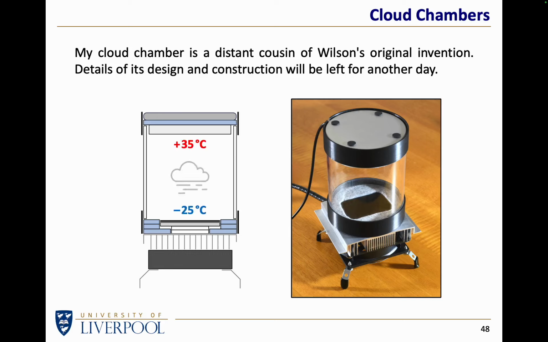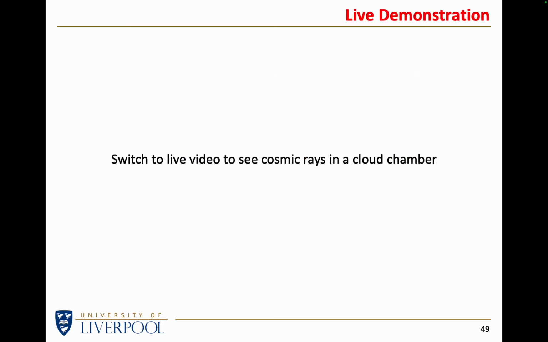Basically, it's a heater on the top and a little fridge unit run with Peltier modules to keep the bottom cold. So if you can keep the top at plus 35 and the bottom at minus 25, and put some alcohol on the sponge at the top, the alcohol evaporates, and will condense as it falls towards the cold plate. Little cloud will form and drizzle will slowly fall down onto the cold plate. If you're lucky, just before it hits the cold plate, the conditions will be just right so that droplets are wanting to form, and the passage of a charged particle will just trigger that in much the same way that an aircraft flying at altitude will trigger the formation of a contrail.